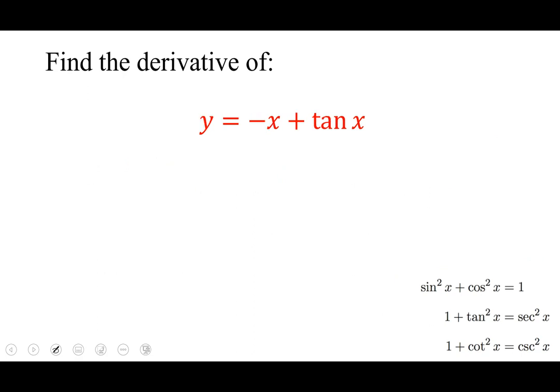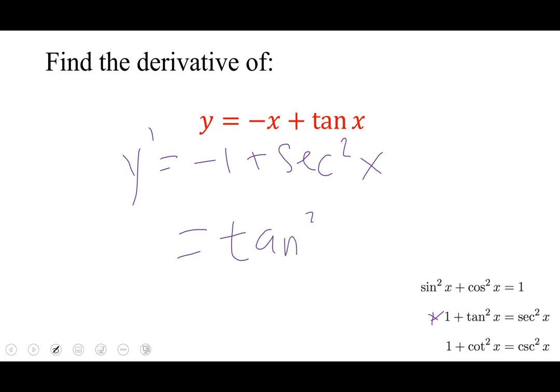Notice that here in the next problem, it's almost identical except for the signage. So we'll call this one y prime. The derivative of negative x is negative 1. The derivative of a positive tangent, the derivative of a tangent is still secant squared. So this would be negative 1 plus secant squared. And again, if you take a look at this identity, if you were to rearrange it so that it's secant squared minus 1, that would actually be equal to a positive tangent squared. And again, when it's possible to go ahead and rewrite it as fewer terms, that would certainly be my advice.